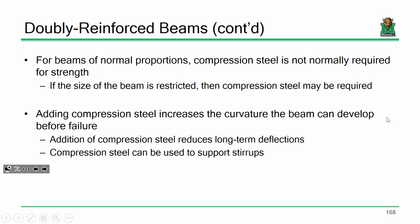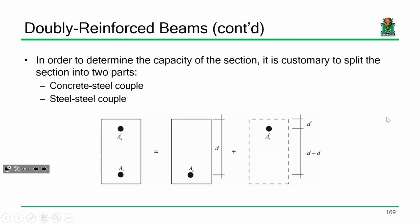Also, more often than not, the compression steel's there. It's there to hold up the rebar cage. So if you can count on it, you can get a little bit of a benefit. Like T-beams, we split them up into two couples: the couple between the tensile steel and the concrete, and the couple between the tensile steel and the compression steel.